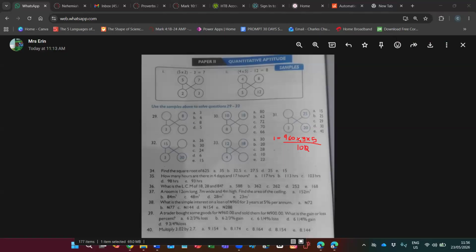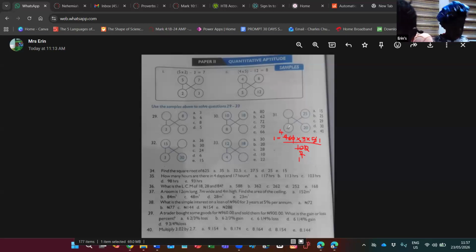So you guys know, right? 0 cancels this 0. What else is there? 5 in here, 1. 5 in here, 2, right? Yes, here in 2. That is the 40. 96 is what? 48, and this 144. So 48 times 3 is what? 48 times 3 is 144. Okay, 144. So I guess she's right.